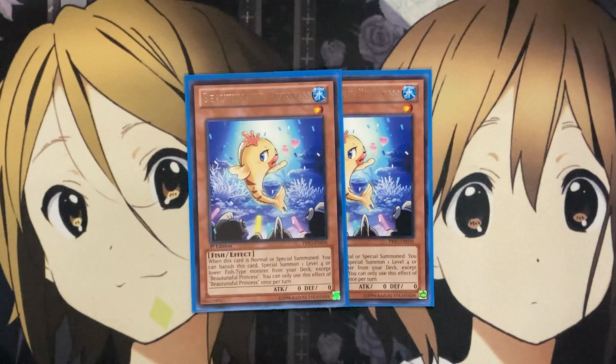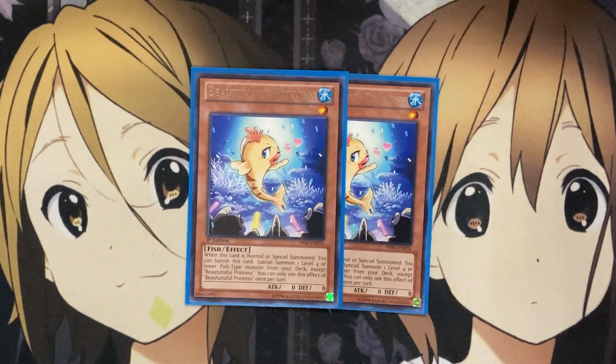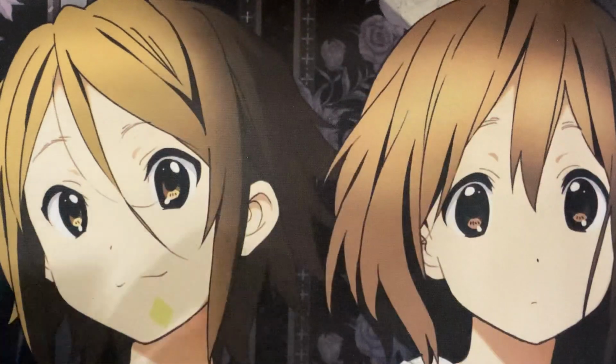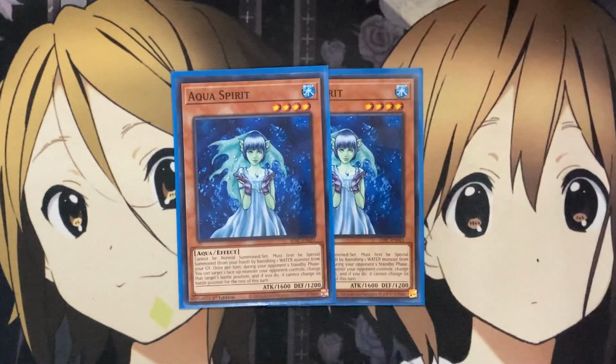I considered running this card at 3. If I were to do so, I'll show you what card I would reduce in number for that play, but still great because it is a 1-for-1 target. So if you were to go into this card, you at least have the option to then summon it out with that spell and then just use its effect again by banishing it to have access to any of the other fish we run. For some additional special summon, I also run 2 Aqua Spirit.